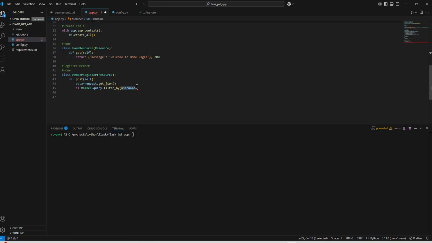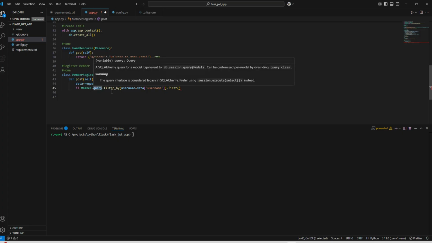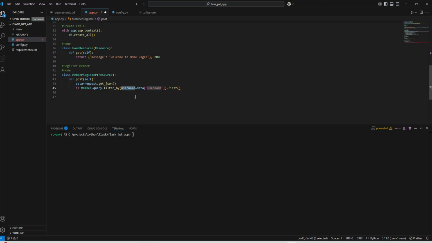So username is equal to data username, and here we can call first. So it's: if Member.query.filter_by username is equal to data username, and we are accessing first on that.